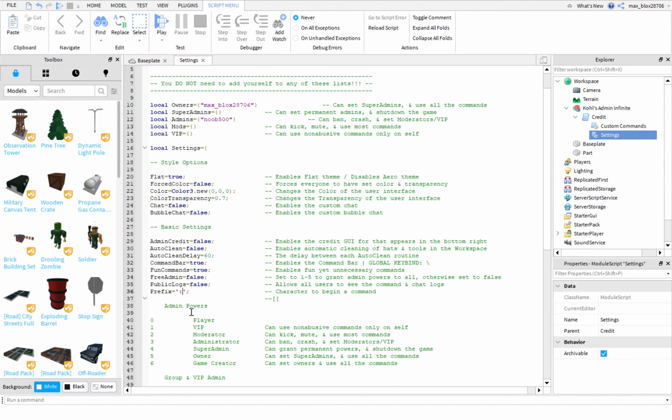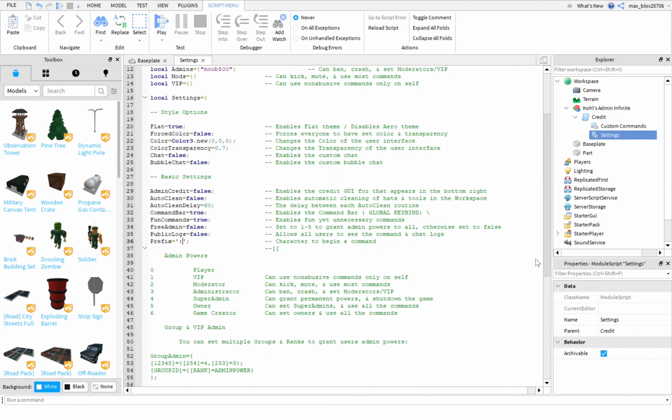The prefix is what you have to type if you have a command that you want to use. You usually do colon fly. Well, that's what the prefix is. The colon is the prefix. If you happen to do none, if you just wrote down fly in the chat, you would fly. And you could do anything, like you can even do 34 or something like that. But no, you don't have to do that. Or you could do at or anything like that. But I'm just gonna leave it like that.